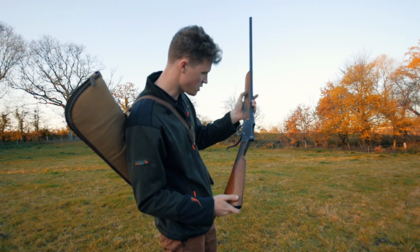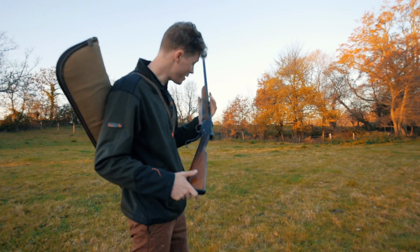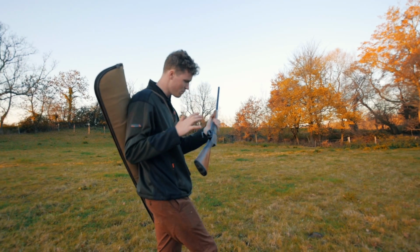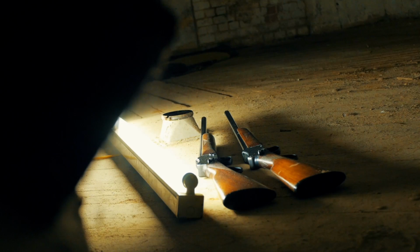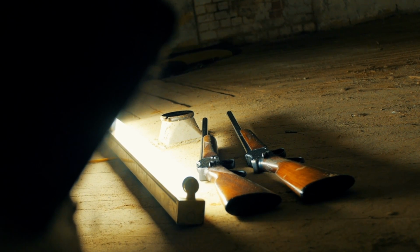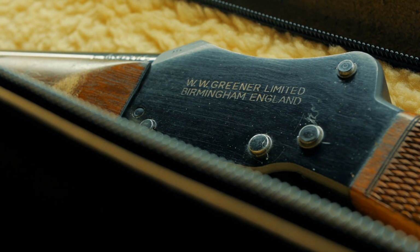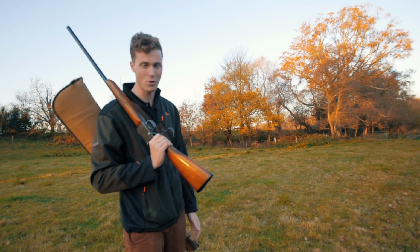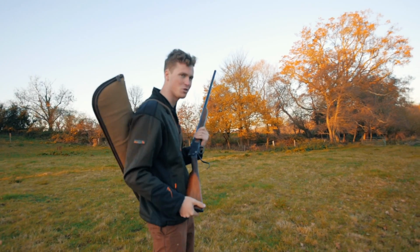This particular one, 53684, actually runs in the 60s. It's probably worth mentioning that the serial number date and the proof mark date can be slightly different, purely because these things were batch made. So if they grabbed a box from the top or a box from the bottom, this was a human era. These things were made by men, English men. And as such, taking a box from the bottom instead of the top and screwing up the dates by a few years, hiding a box of actions out the back, that's just the way it was done.